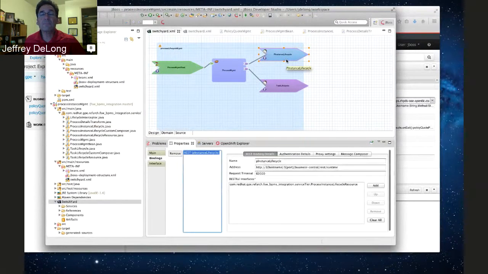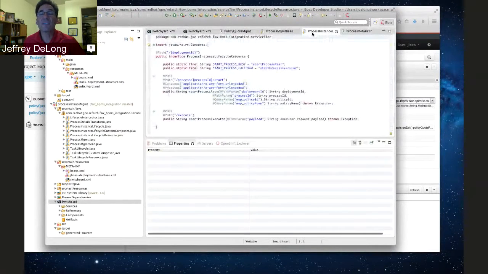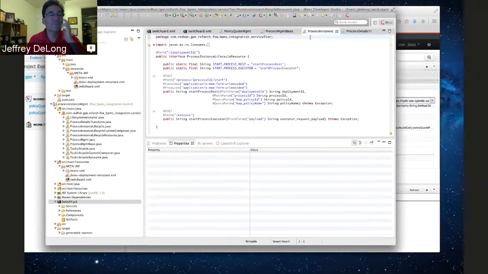These references have REST bindings, okay? And the REST interfaces are provided by something we call the process instance lifecycle resource, and it has the various resources defined.